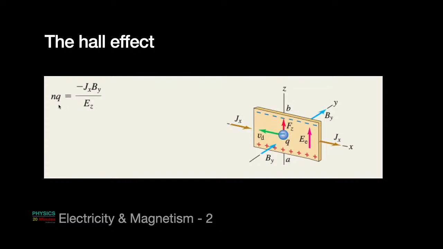What is important here is what it can be used for. You can find either N, which is the charge density, or you can find Q, which is the charge, or charge polarity. Remember, if the polarity changes, the drifting will change its direction. So the Hall effect can be used to figure out these two: the concentration of charges, the number of free charges per unit volume, and the charge value and quantity. Okay, so we can stop here, I think.